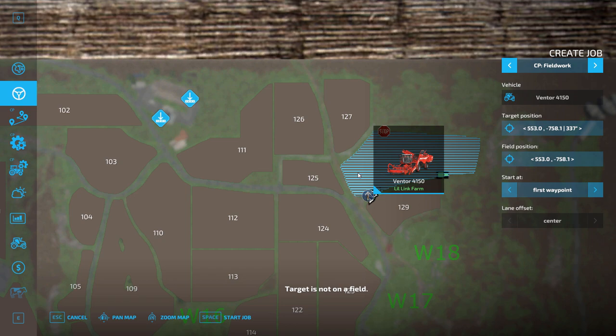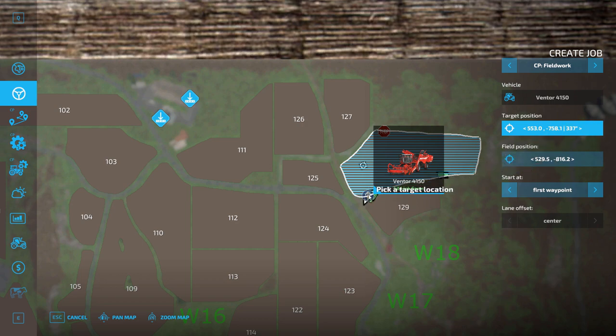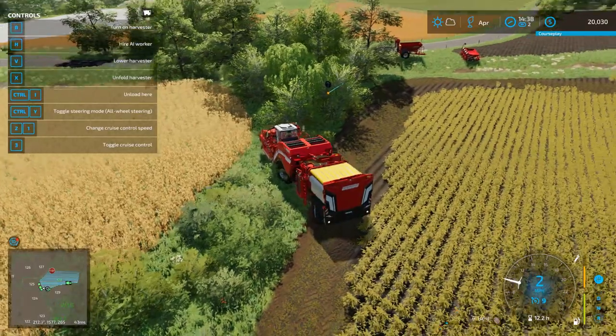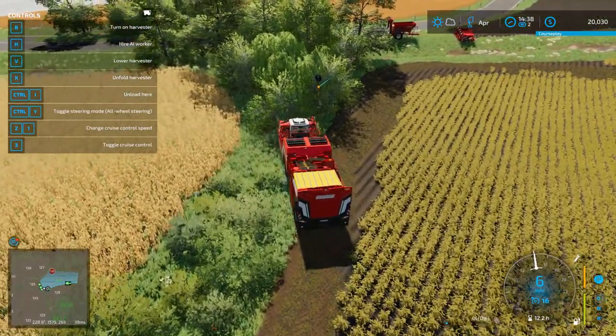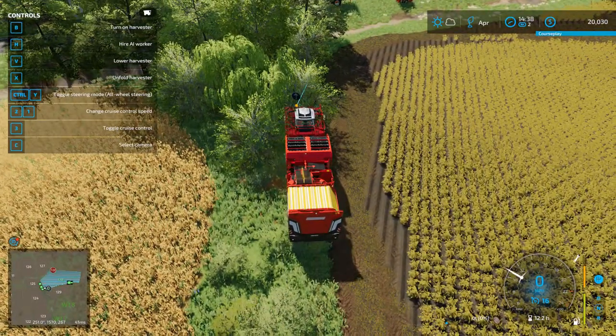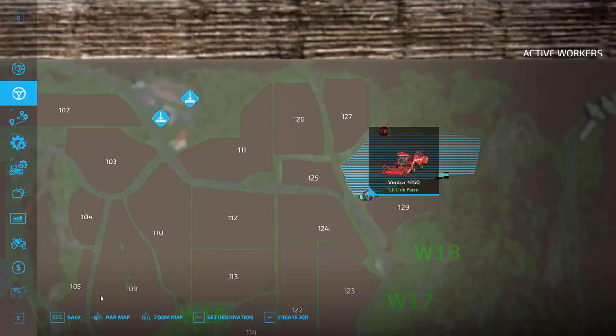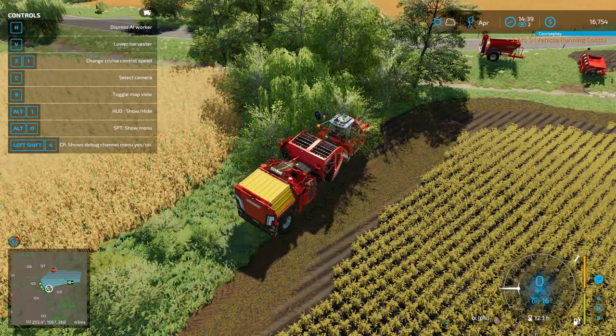Target field. Target field position. Target position. First waypoint. No. All right, I'm gonna have to play with that, I guess. Oh wait, there's a little thingy here. Now, does it work? I think I did a thing.